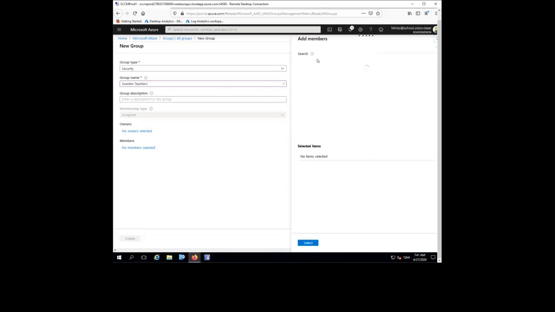So in my example, I have a look at my test user account that I used before. Test user, okay, that's my test. I select it, then I create my group with my teacher in it.